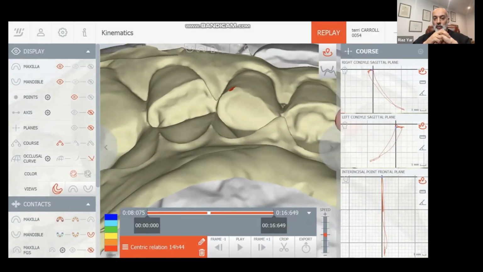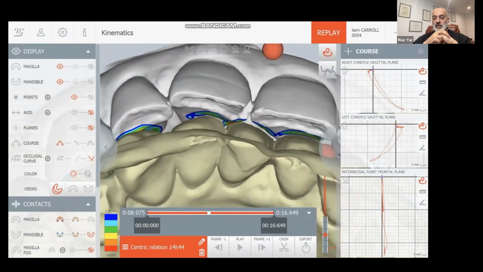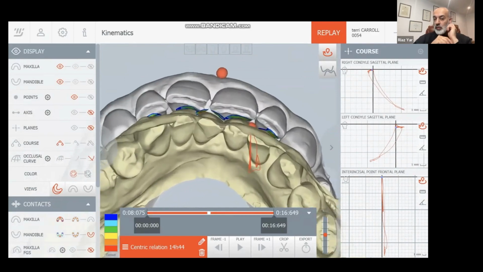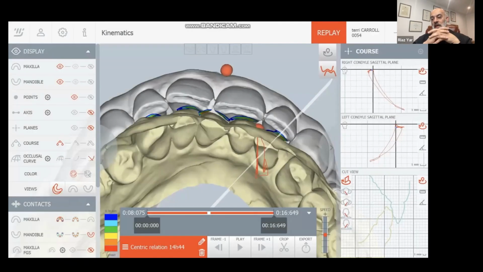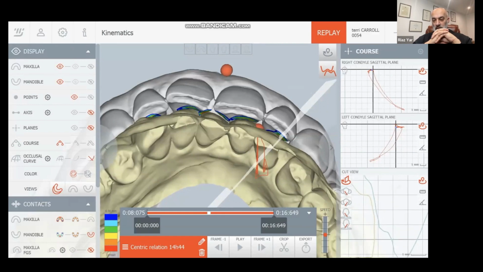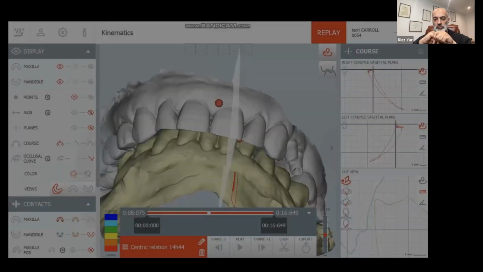Here I'm planning where to place the teeth. You see here, this is the first tooth contact. I want to increase the OVD. Here's a cross section. Her first tooth contact is on the upper left two. So what I want to do is open the OVD. From this reference position, I want to increase the OVD, the VDO, and measure it. So there's 0.6 millimeter, 0.2 millimeter at that stage between centric relation and centric occlusion.